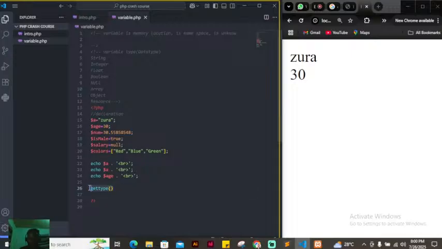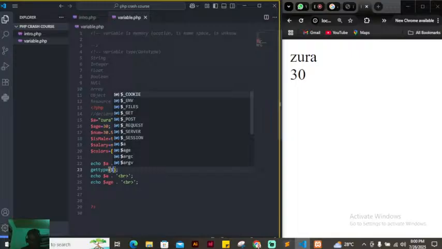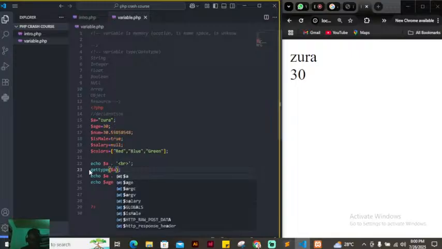So I'm going to put this code here. I'm going to cut it and paste it here so that you see something. So if I say gettype, you know that I have to put my semicolon. Gettype, I'm looking for $a. I'll pass in $a inside here, so that I will now say echo gettype of $a. I save it, then I run it.